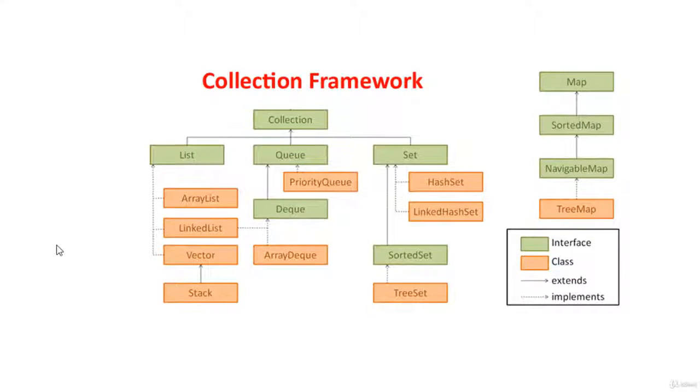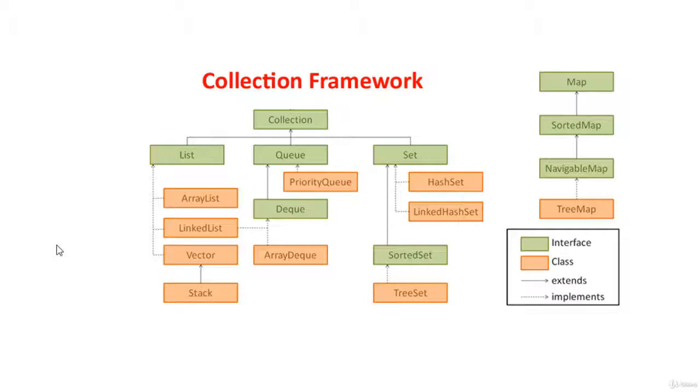Now you can see in the diagram the collection framework hierarchy. First of all, the green boxes are interfaces and the orange boxes are the classes, and the simple arrow means that we are extending the class, and the dotted arrow means that we are implementing that interface. Okay, so first of all, on the top of the hierarchy we have collection, which is the name of the framework, the collection framework. Now collection is the interface that has some methods, and those methods are present in all its child interfaces, and all those methods are present in all the classes that implement this interface.